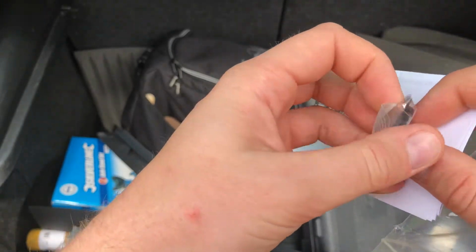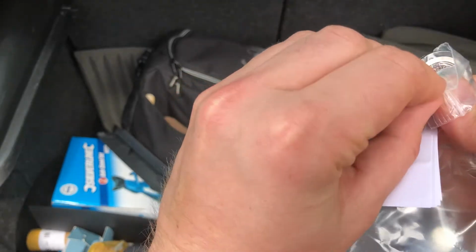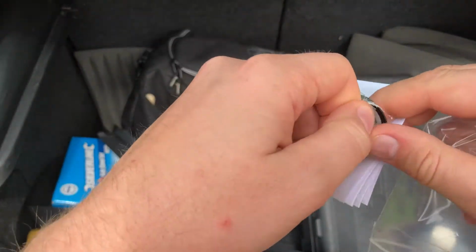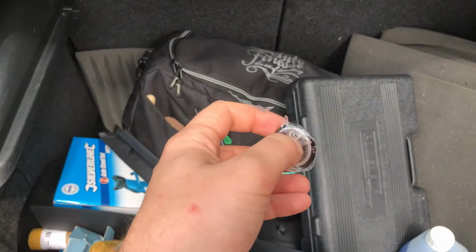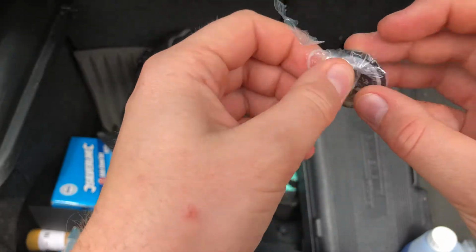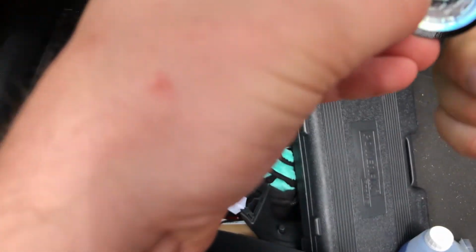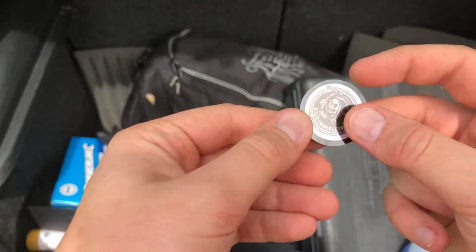Oh, mate, why has it got some sticker on it? I don't want a sticker. I wanted it to be invisible. Since when do they put a little sticker on it? What the hell is this? If this doesn't come... Oh, okay, right, I think it comes off. Thank God it comes off. I don't want some little naff sticker where my wiper used to be. You know what? Is it going to come off? Yeah, I think that comes off. That's fine. I can take that off.